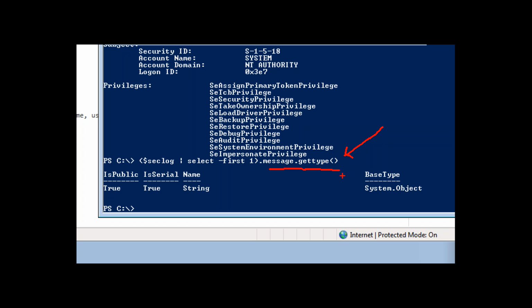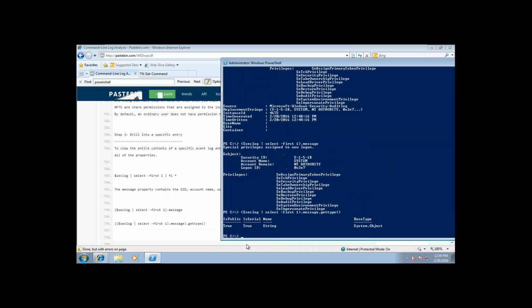So if you're programming and later on you need to know, is it a string, is it an integer, is it a float, what is it? You can always do .GetType() in parentheses, and it'll tell you exactly what the data type for that field is. Really helpful for programming later on when you need to write code that messes with this.